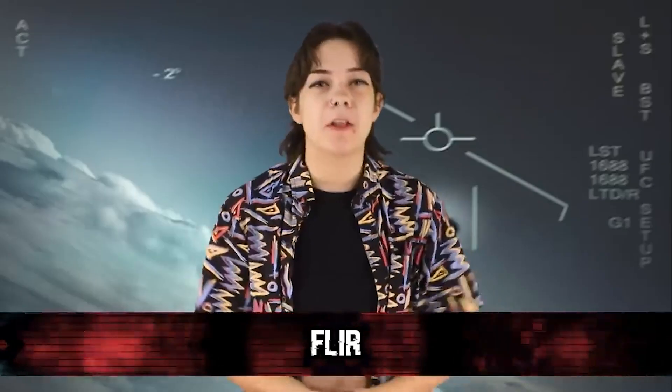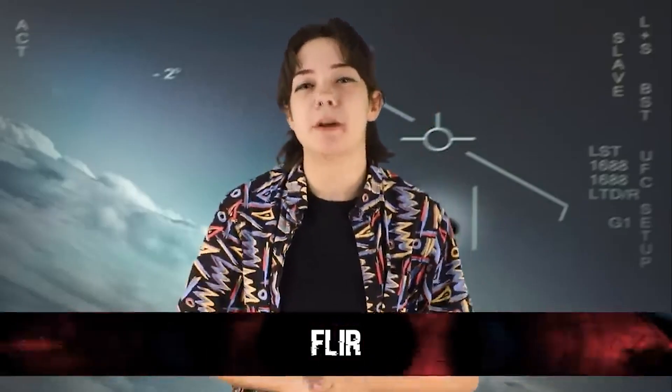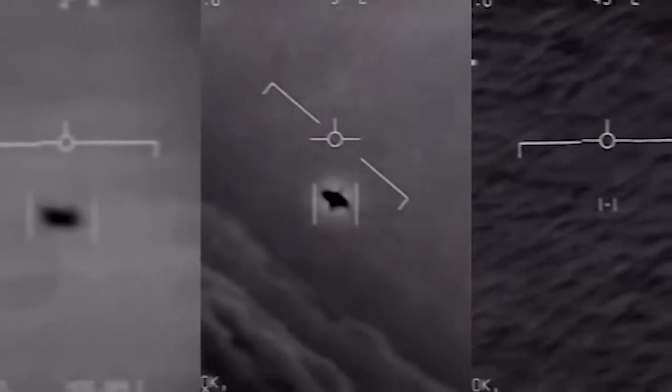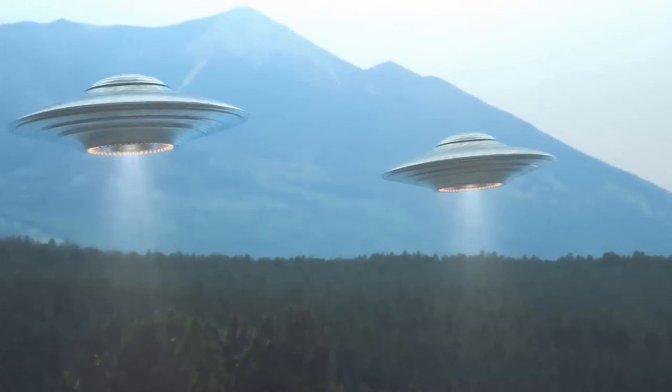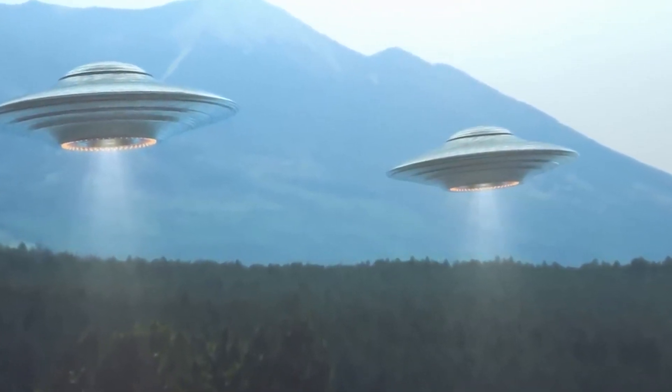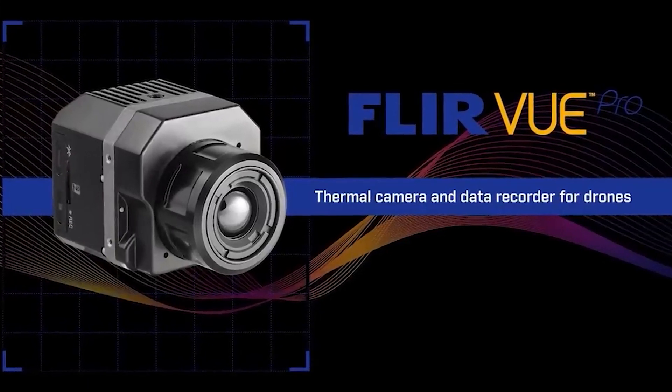Number 8: FLIR. Alongside those 1,500 documents, three separate videos were released appearing to show UFOs spotted by the United States military. The first is titled FLIR, originally filmed in 2004 when the USS Nimitz was flying off the coast of Southern California. There had apparently been an unidentified aircraft in the area for up to a week before filming. They spotted a large oval-shaped object, estimating it to be about 40 feet long and white in color, and tracked it using advanced infrared camera — they nicknamed it the Tic Tac. All these videos to this day have no real explanation.